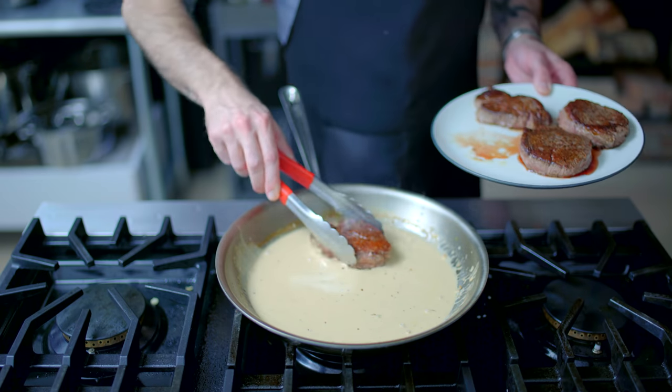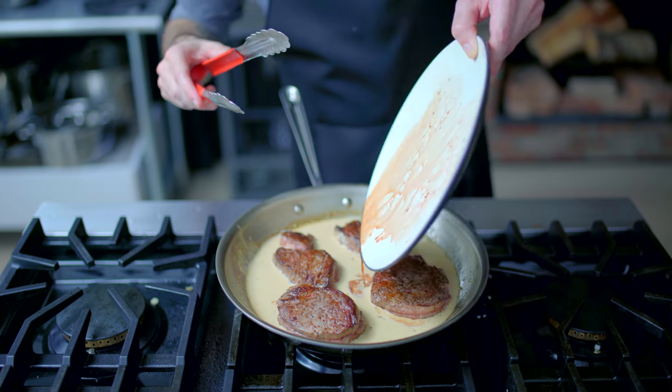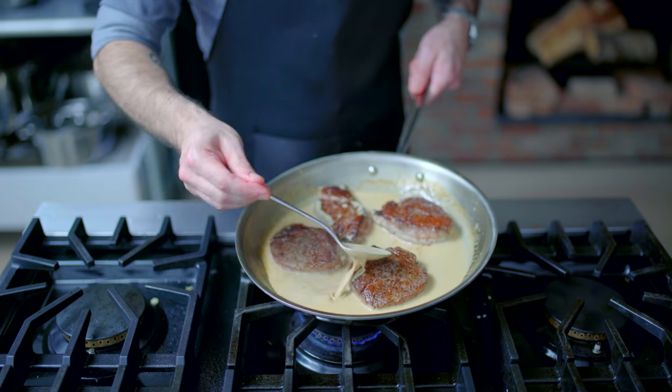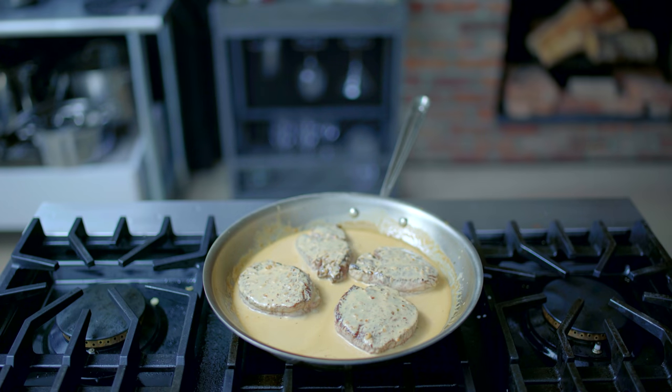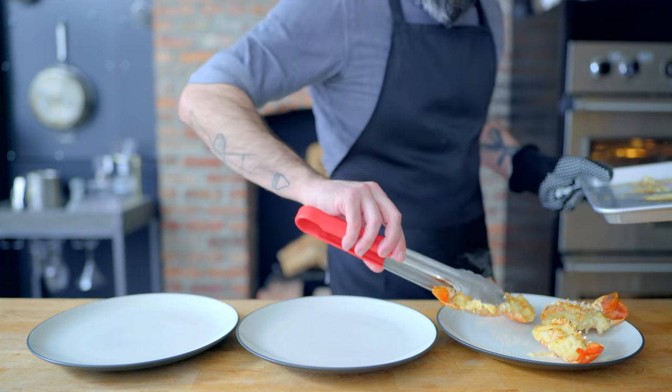Tiny-whisking to homogeneity before adding the steaks and their accumulated juices back to the pan. I think that finishing cooking the steaks in the sauce makes the Steak Diane look really gross, but once again, it is period appropriate. So we are simmering in the sauce for about five minutes until the steaks are done.